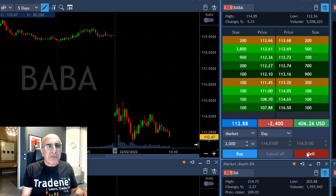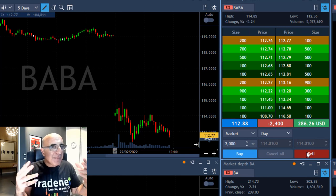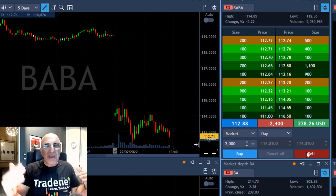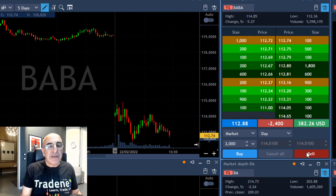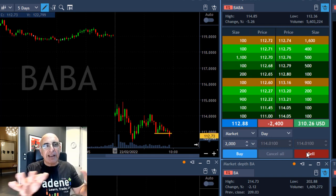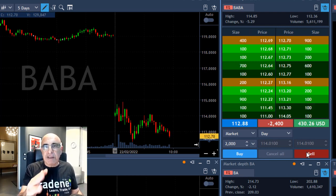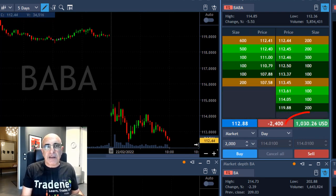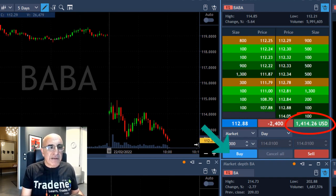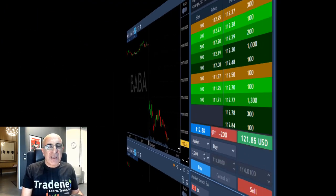That's my second trade in BABA. I'm expecting BABA, which is relatively weak — remember the market moved up and closed the gap and even continued a little bit — to come down and move under the lows where I'll take my partial. There's a very nice technical formation in BABA; it just broke down under this technical formation. Taking a fast forward — it broke down under the lows, touching them right now, and I'm up fifteen hundred dollars. Beautiful breakdown formation. I take my partial at $1,700–$1,800 and I'm left with just 200 shares.